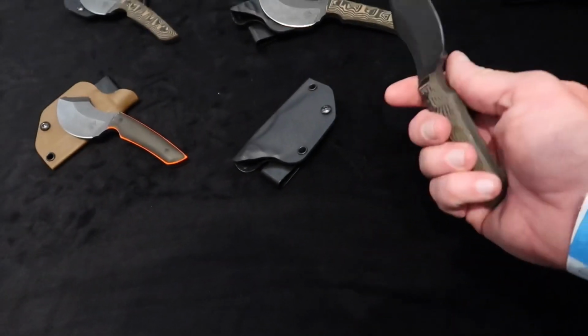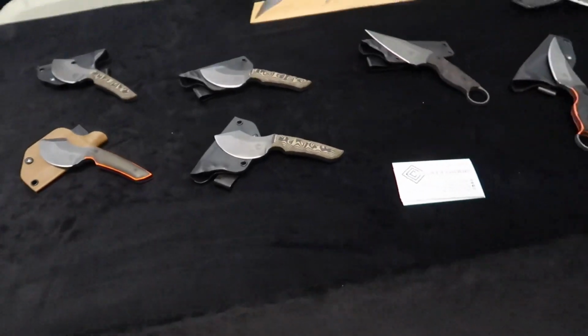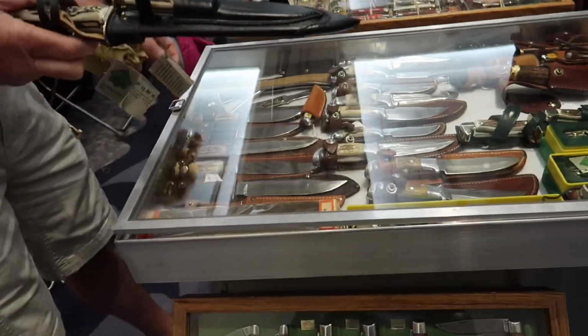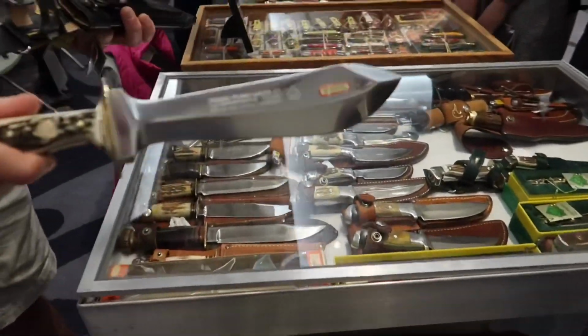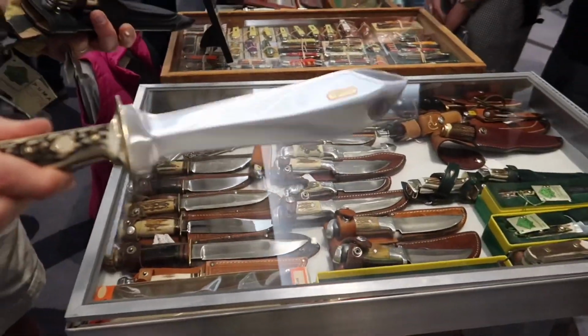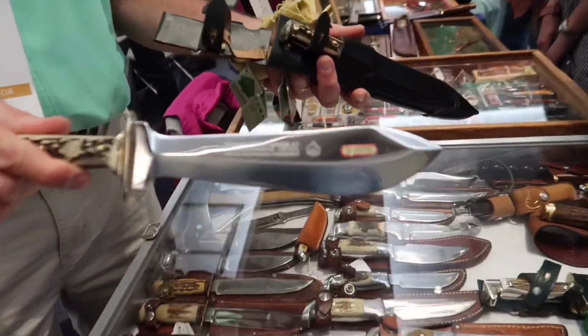Those things are so cool. That's cool. All righty, I'm going to keep you in mind. There you go. I love Puma. Yeah, me too. That was my beginning with knives, right there. 1974 Super. Yep.